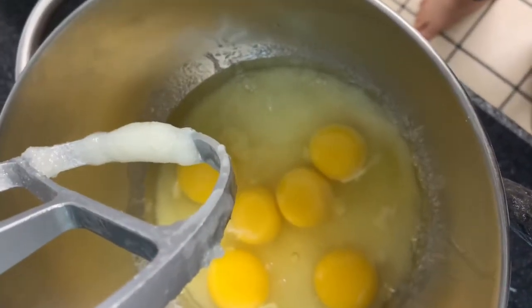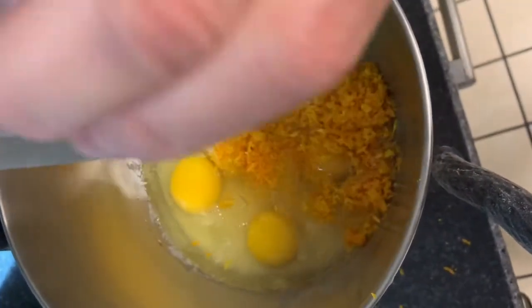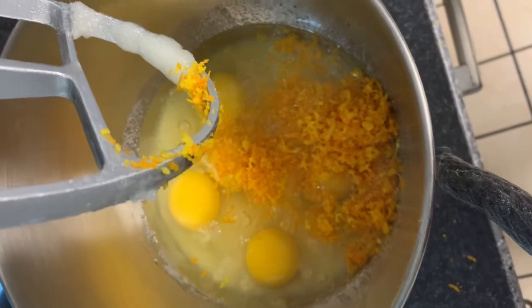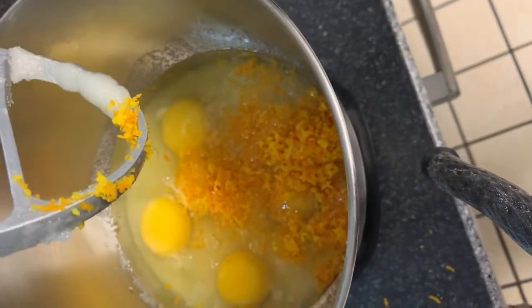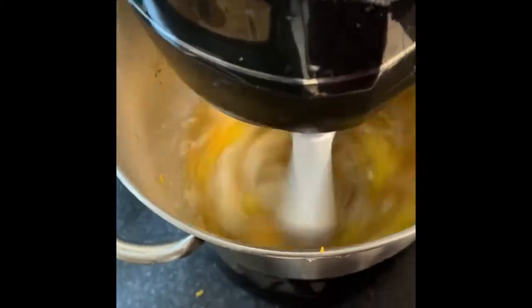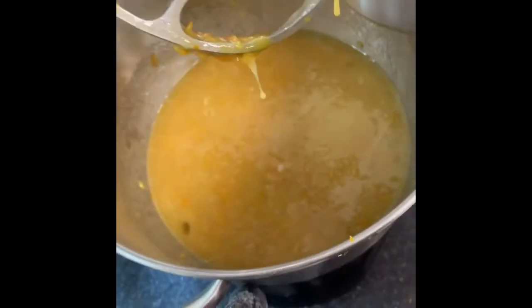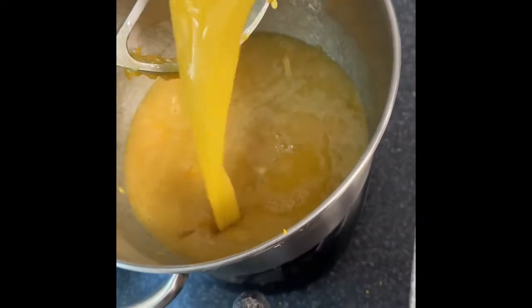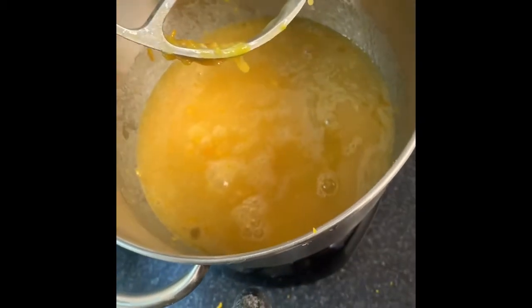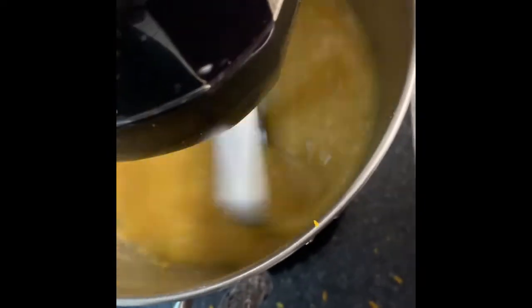And then I would add the orange zest and about a tablespoon of vanilla, and continue mixing. Now I add the cup of orange juice and lower the speed a little bit because it can splatter, and mix some more.